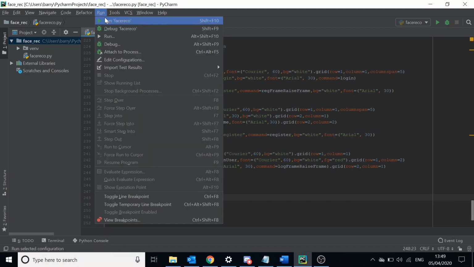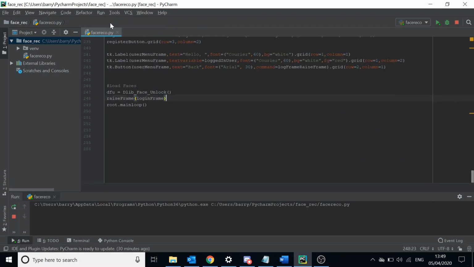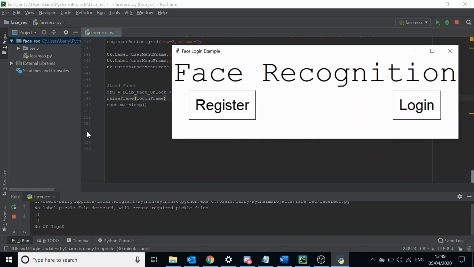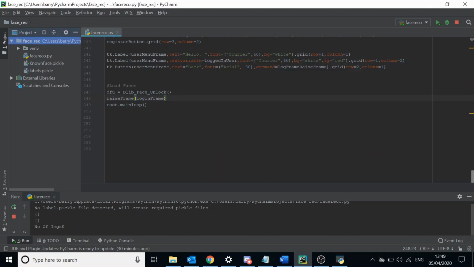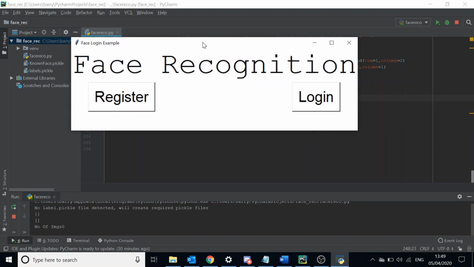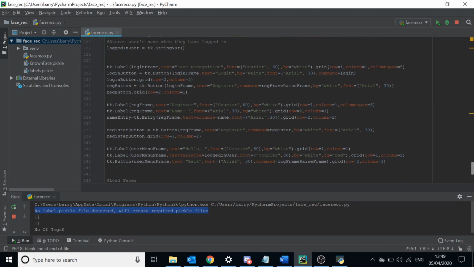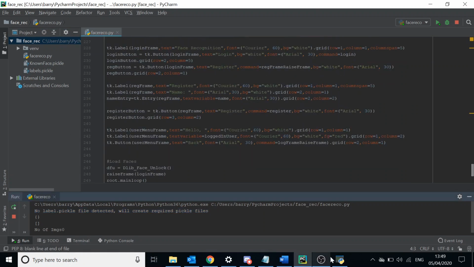But of course it's going to error because we've not made our pickle files yet, so we'll run it first. Here we go. Oh no, it's not going to error. That's alright then. But the pickle files, there they go. So they've been made. I thought it would error there, but no, it would just get a print statement saying no label pickle file, so we're going to make them. That's good. We've got a good try catch in there.